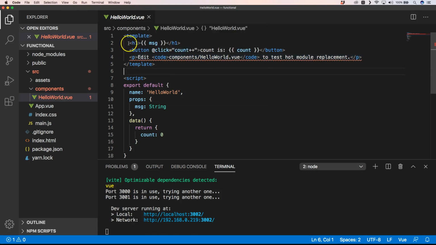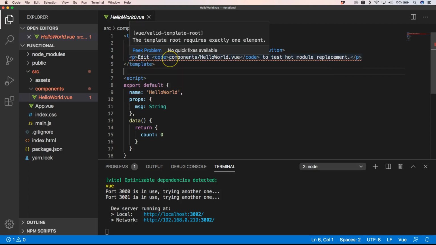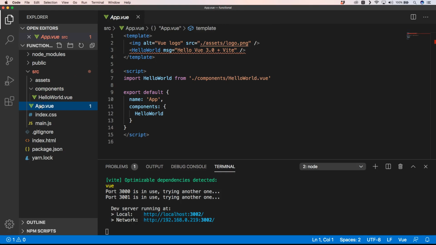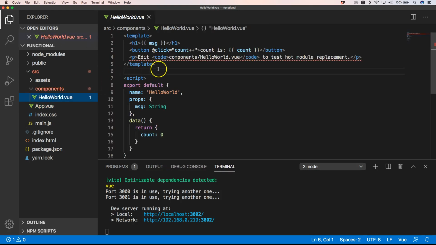Basically it needs to have one root component, and I don't know if this is just something Visual Studio Code is telling me, or this is still something that's lacking within the template that's been created with Vitejs. Like I said, it's still beta, so errors can still occur.